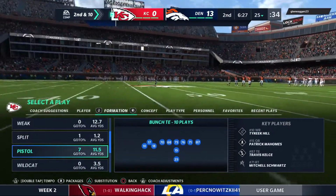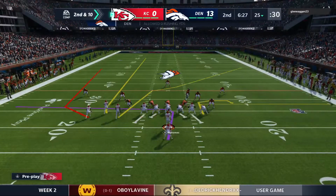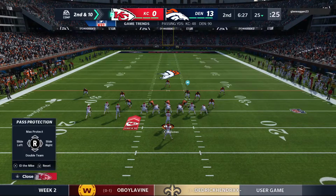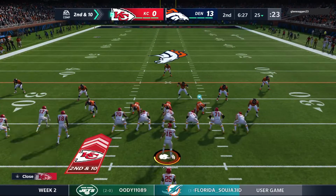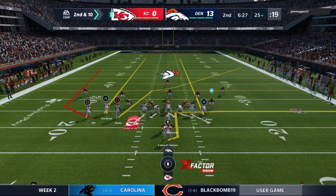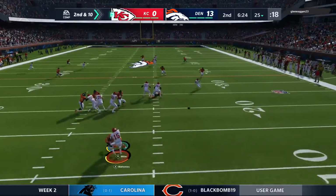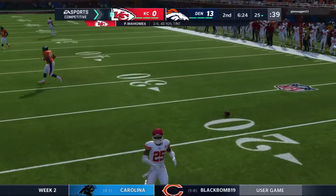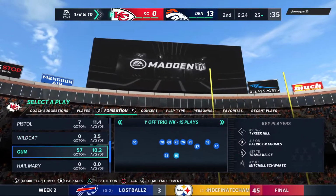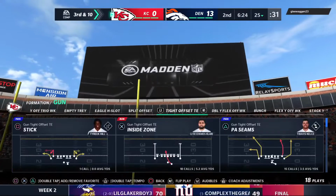He was trying to get it to Tyreek Hill that time. But it'll be second down. From the gun, it's Mahomes. Oh, the ball comes out on the hit, but they'll say it's incomplete. It certainly didn't appear that that's where he wanted to go with the ball initially, so he tried to get something out of it by dumping it off to his running back unsuccessfully.